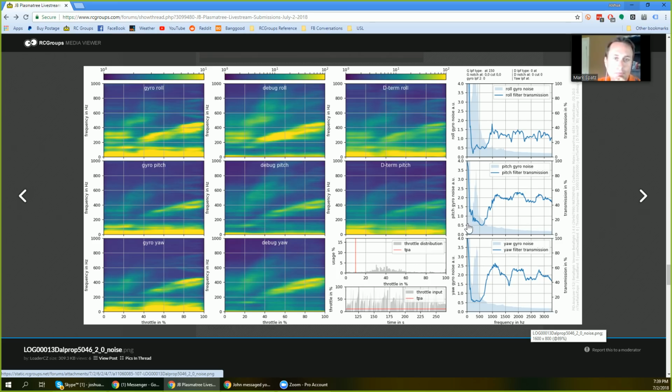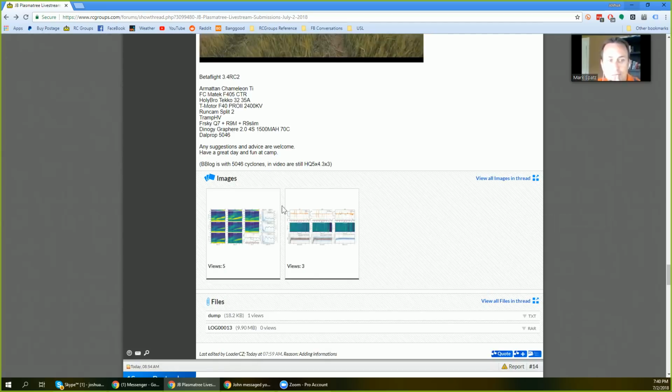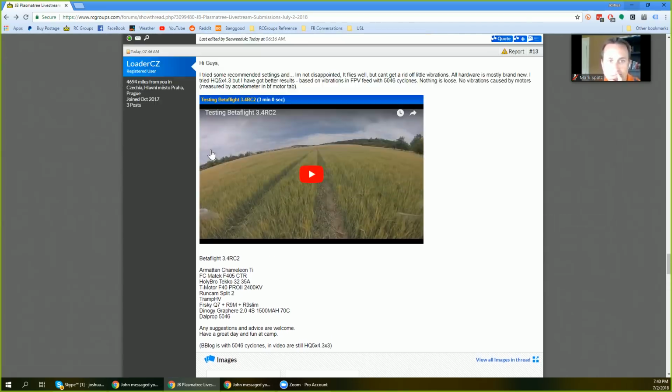Where am I between looking at the debug and the gyro? Again, the scaling is not the same. Right. Yeah, but I've looked at scaling a lot, and it seems like a decent amount of noise is still getting through. Well, we should see that in the transmission, right? Correct. Does the dynamic notch on this... He's got his gyro at 150. He doesn't say.